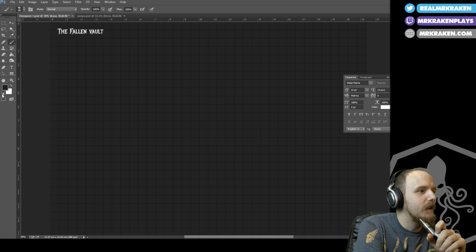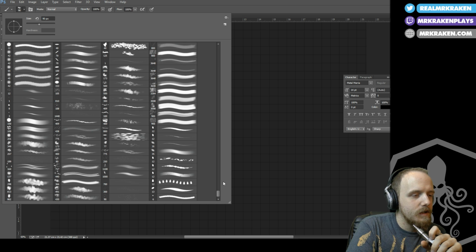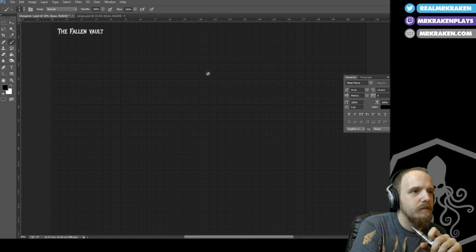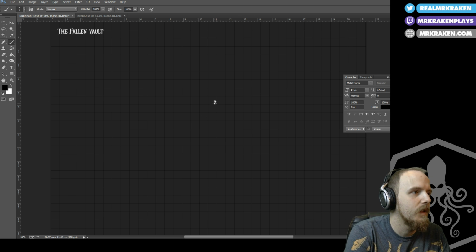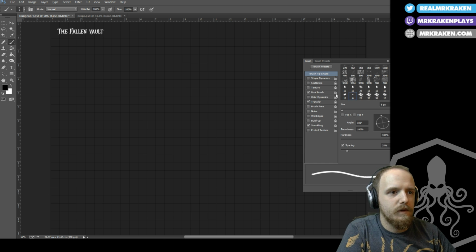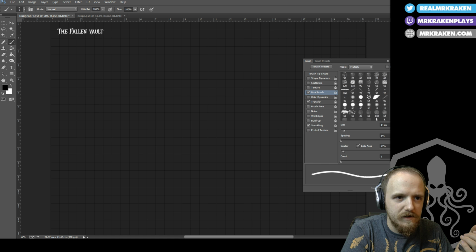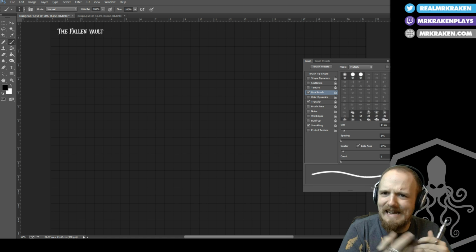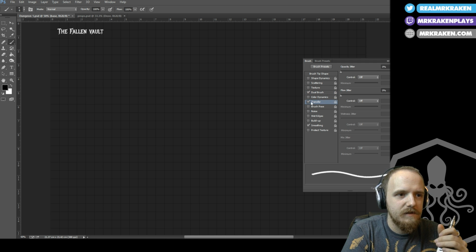So, let's get my black out and go to my wool brush, which is the same dry media brush I use for most of my line work when it comes to mapping. If you want to have a quick look, just have a quick look at the properties. It is dual brush. Can't remember what I said it as now, but I've got quite a lot of brushes. So in order to sort of chuck it together, I just grabbed a brush, carried on scribbling and stuff like that. Transfer, I do not.